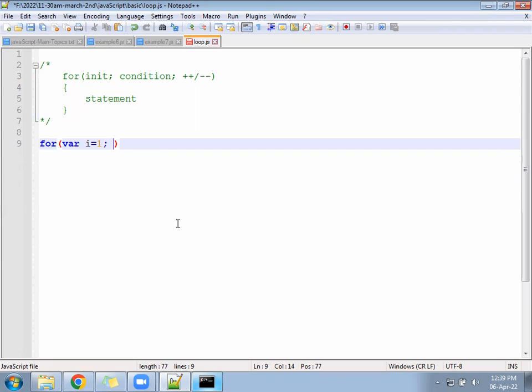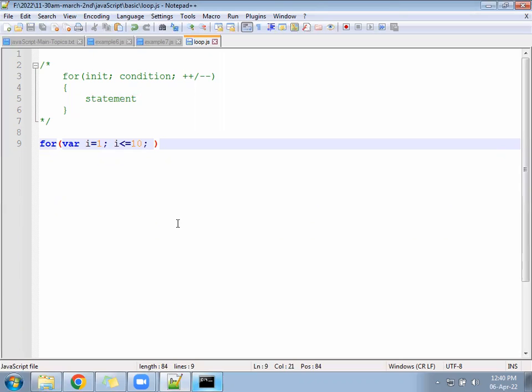Now the condition is I less than or equal to 10. So you are starting from 1, and where do you want to go? Till 10. So do you have to increase or decrease? Definitely you have to increase.